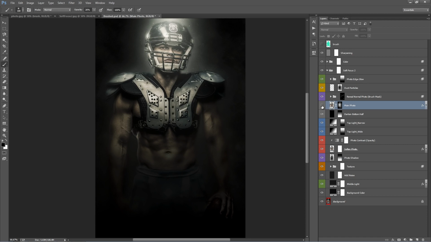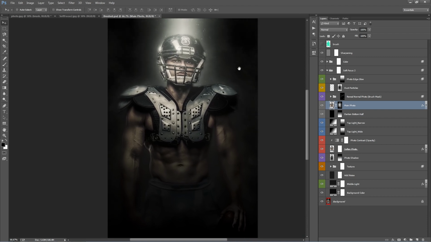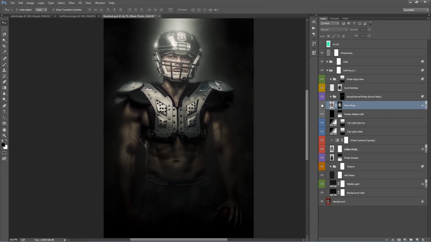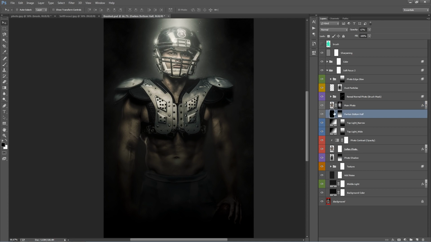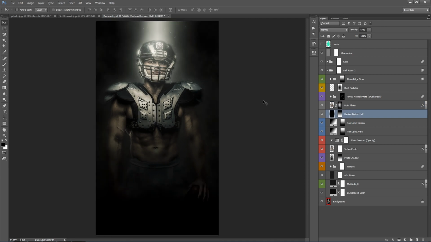Main photo, this one here just basically is our main photo. It's the part that's most clear. So you can see if you turn that off, then there's a few other effects which I'll talk about now, but basically you want to keep the one how it is. Don't play around with the mask too much. If I hide this mask, you'll see that it removes a lot of the blending from the atmosphere around it, so leave that on. Okay, I'm just going to zoom out again.